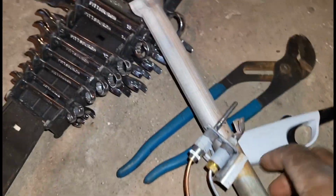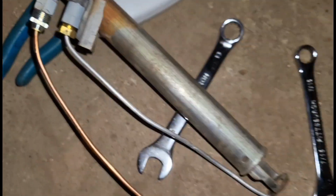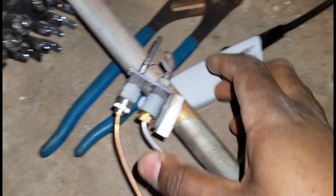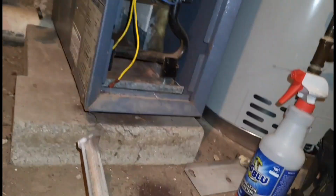So, all right, guys. And also, I just make sure my pilot tube was snug, and it is. I didn't move it too much when I was taking this out, but yeah, guys, there you go. Now let's put this in and let's tighten this up. I'll see y'all in a little bit.